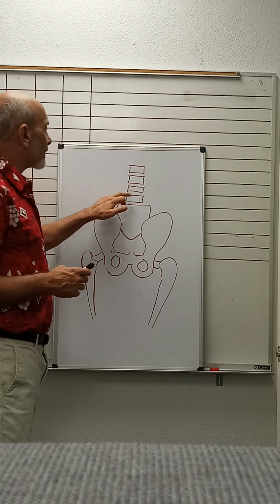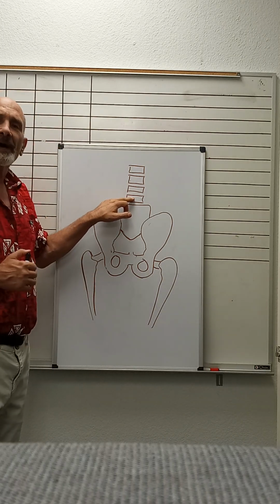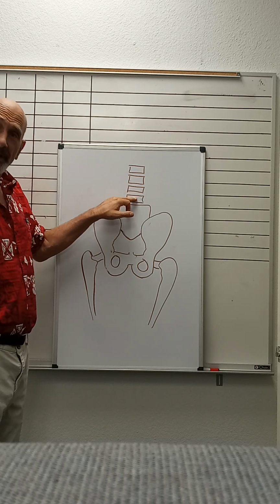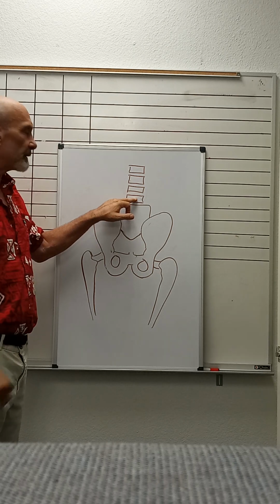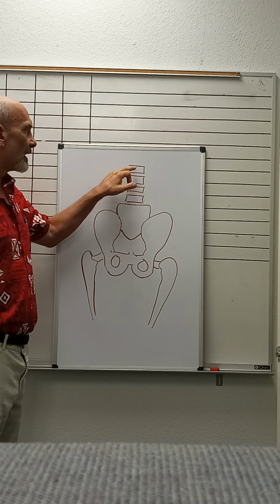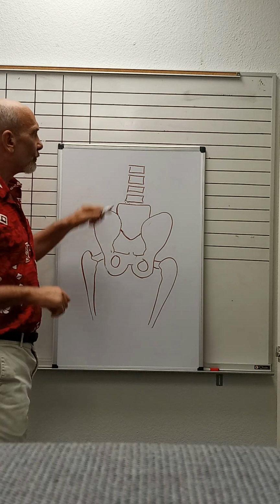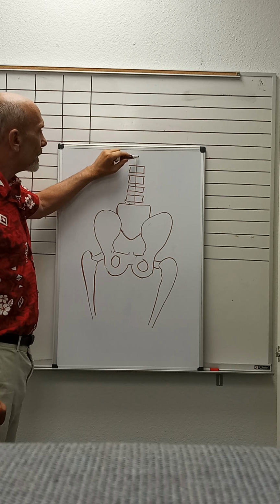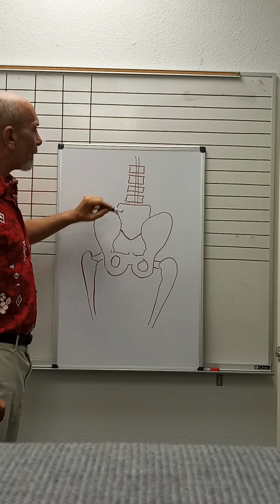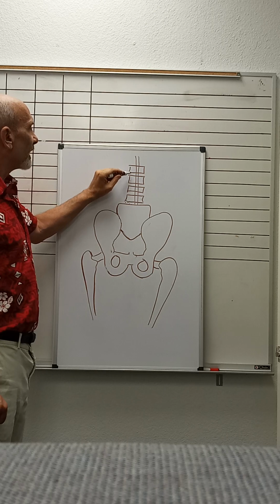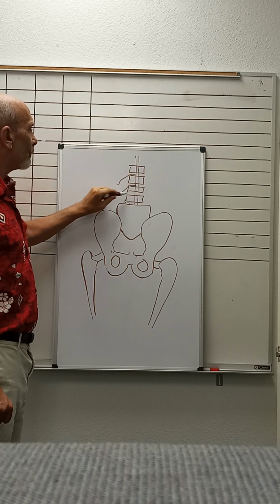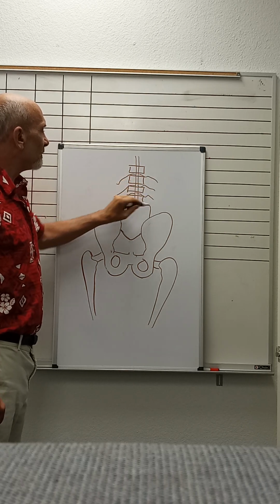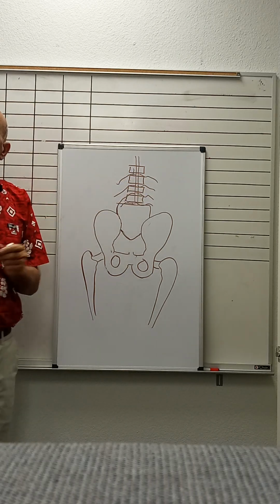All right. So these are the vertebrae. Most people have 5 lumbar vertebrae. This is the lowest one, the 5th lumbar. Some people have 6, some people have 4, but it's not common. So the 5th, the 4th, the 3rd, the 2nd. And how our body works is this is hollow. Inside of this is the spinal cord. And then nerves will exit out between every set of bone. And this space between the bones is our disc.